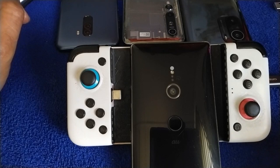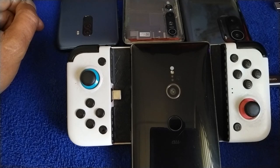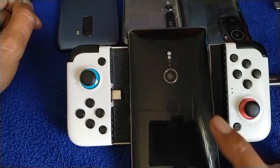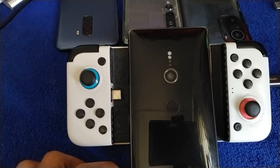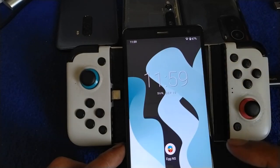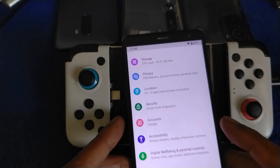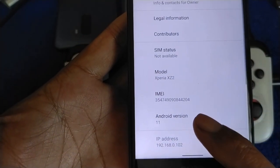In this video I'm going to test another Switch game on the Switch emulator, the EGGNS emulator, on Xperia XZ2, Snapdragon 845, 4GB of RAM and 64GB of internal storage. The bootloader I've already unlocked. Flash the Lineage OS, Android 11.